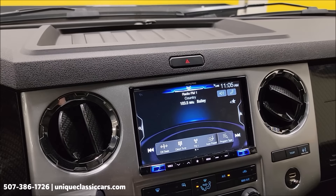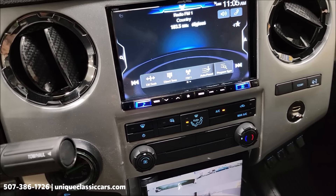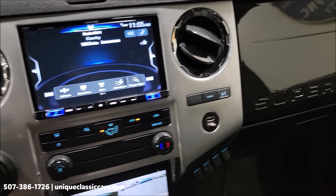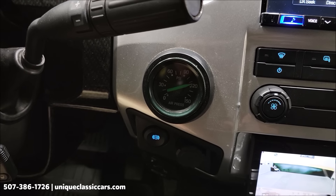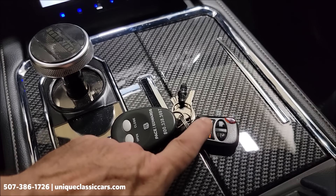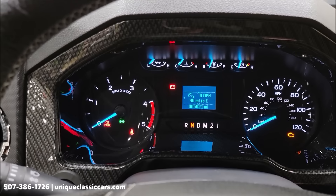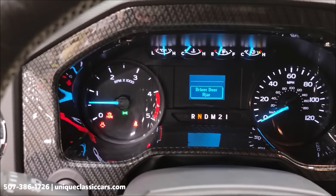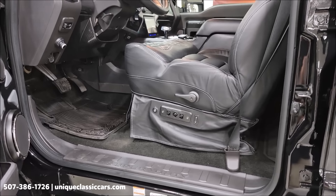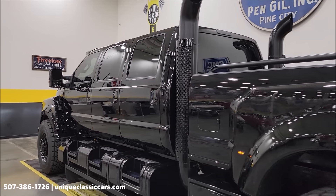Let's go ahead and start it up so you can hear it run. It's actually pretty quiet. There's that quad camera system we talked about. Alpine head unit — I may have said JVC earlier, it is Alpine. We have an air pressure gauge here, controls for the tunnel cover in the back, and the retractable cover control for the license plate bracket up front. On the exterior you can hear it run a little bit, but it's not bad at all — you might expect it to be louder or more obnoxious, and it's not. It just sounds good.